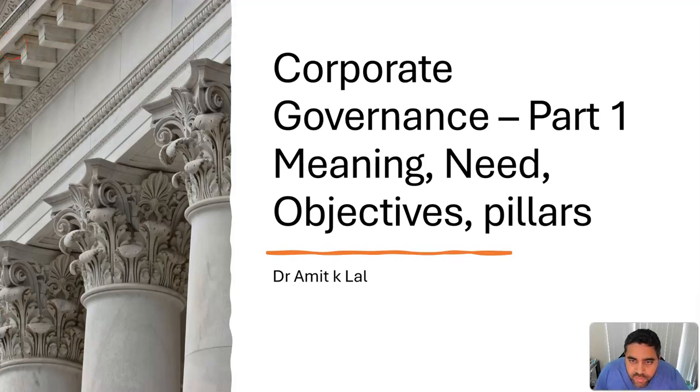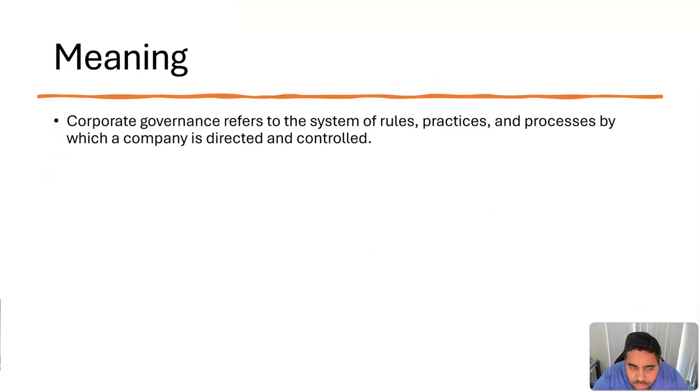So in this video, we are going to cover a very important topic, and that is called corporate governance. This is part one of this topic. We'll also be covering another video on this one. So in this video, we are going to discuss the meaning, the need, objectives and pillars of corporate governance. So let's begin. First of all, let's understand what is the meaning of corporate governance.